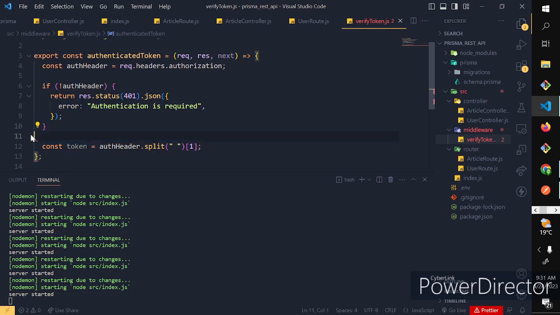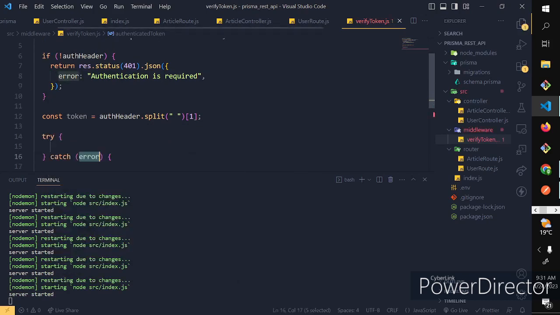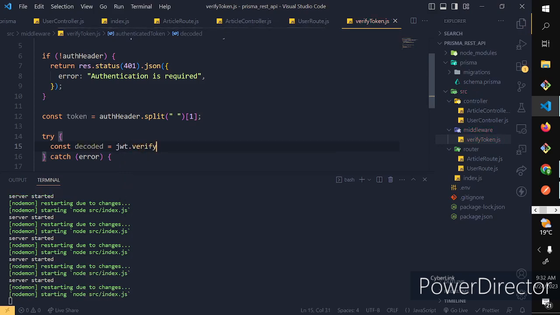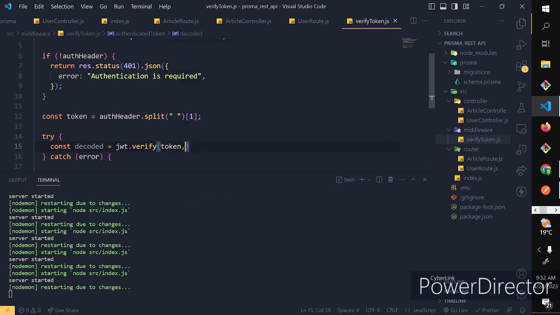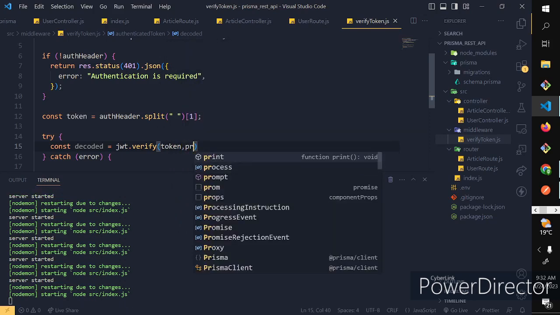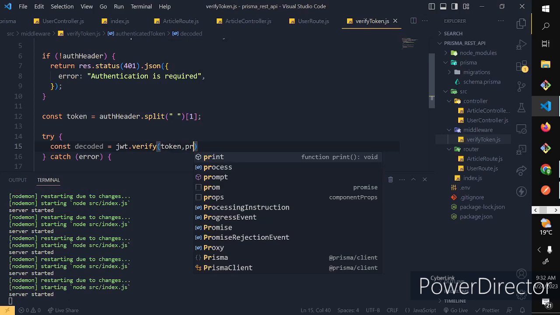So now I'll have a try catch block here. In my try block, we'll verify that token. So I'll create a value called decoded, and I will use jwt.verify. We pass that token and the secret that was used to hash. The secret that was used to hash will be the same secret key that will be used to verify that token.